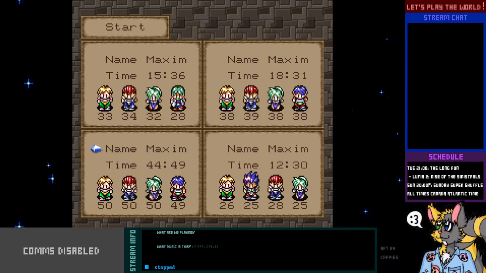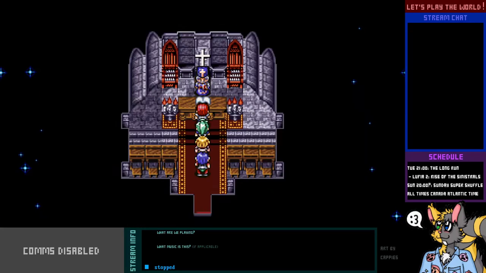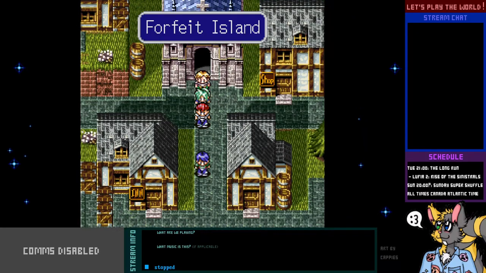But also, you probably notice a significant amount of time has passed. And let's get into what's up with that. So first of all, you'll notice that we're on Forfeit Island.